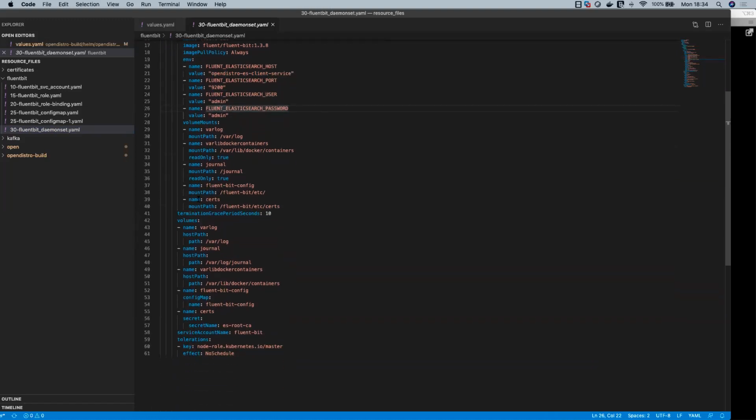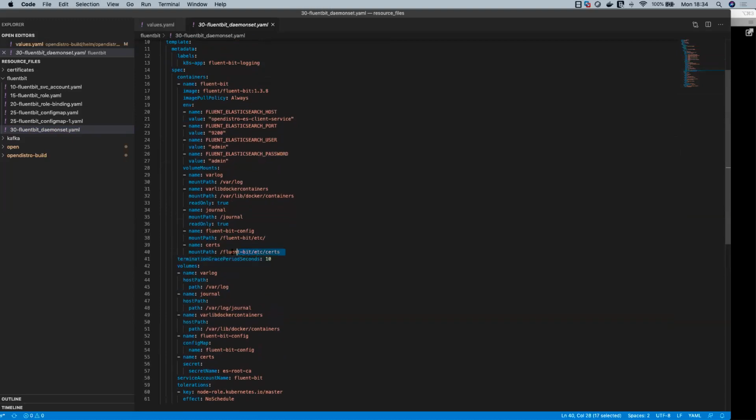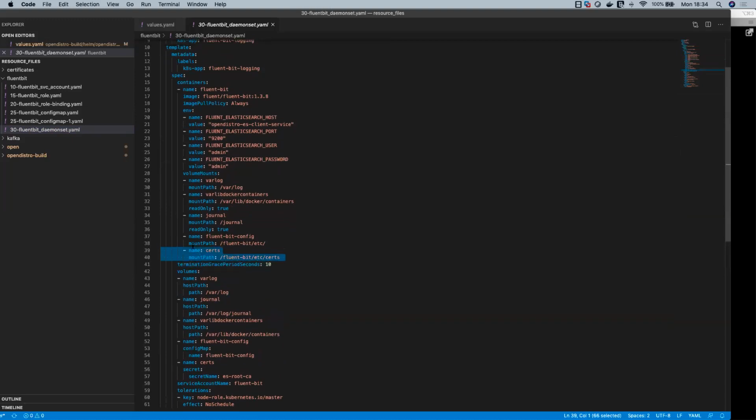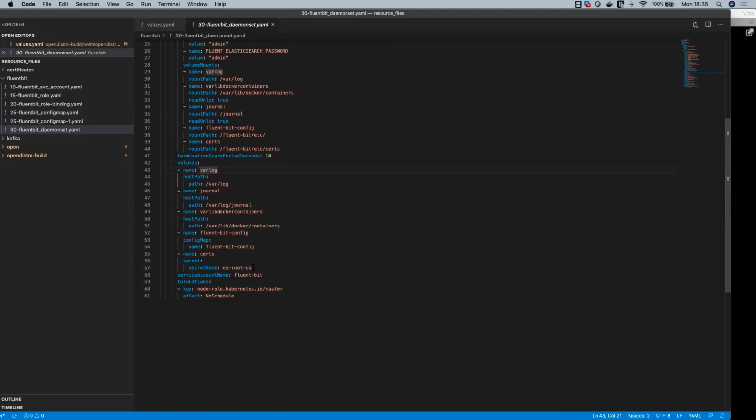And the other important thing: if you compare that to the standard daemon set on their website that I downloaded from, one extra step I added was this one. We are saying volume mount a search folder, and that folder will have information about where it gets this information. So it puts everything into a search folder, whatever is in this secret name, and this is the secret name we created earlier. So it goes and gets that and pushes that information into it.